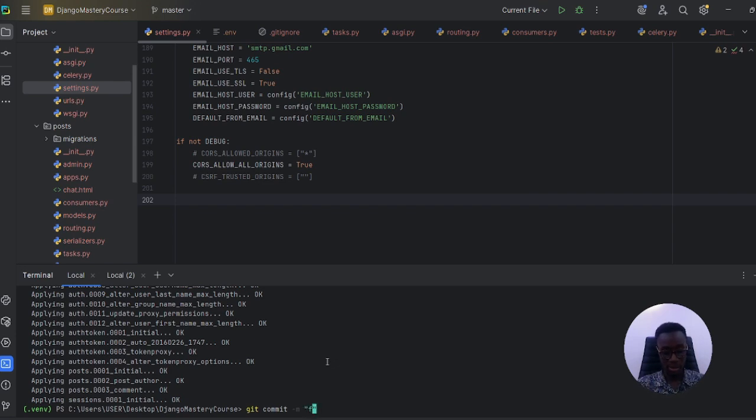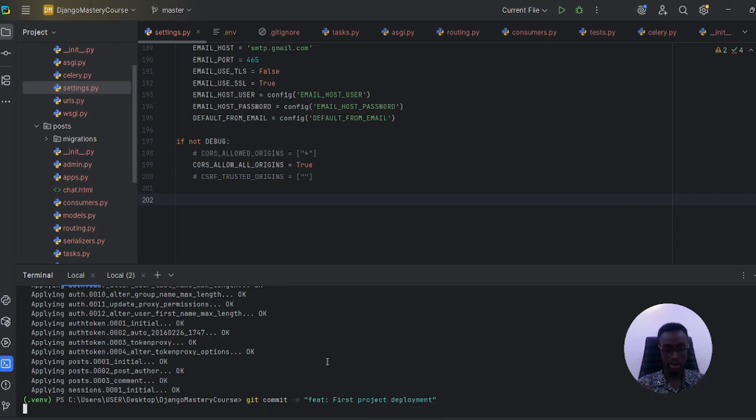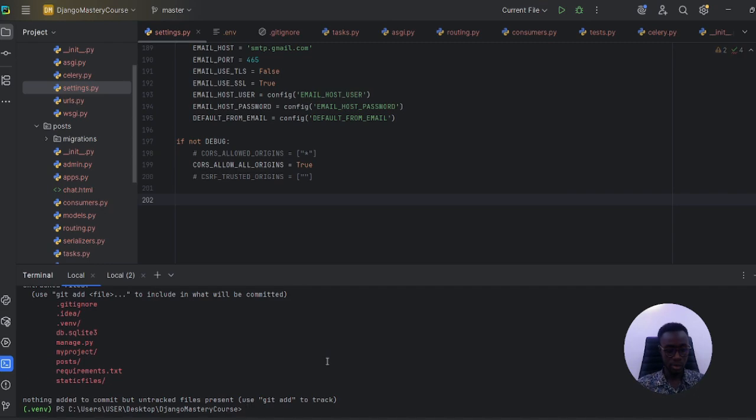Let's say first project deployment. Okay, we need to add first, git add.